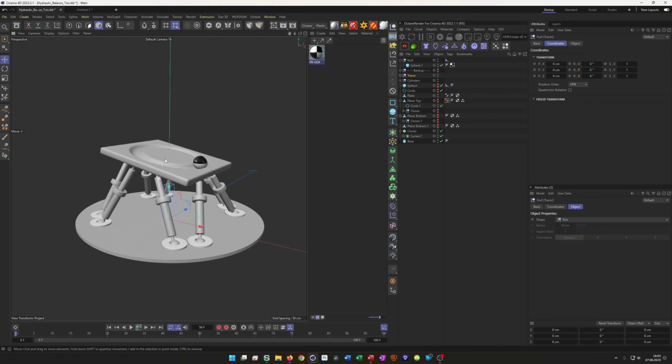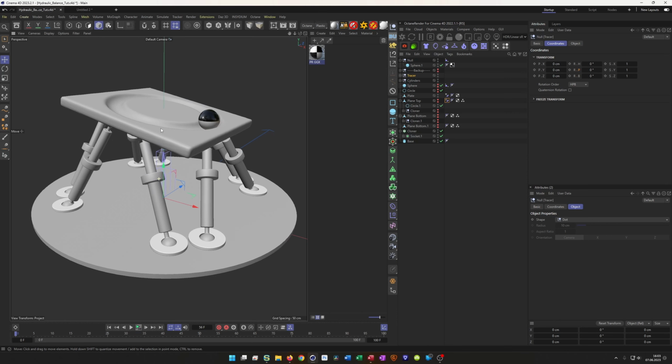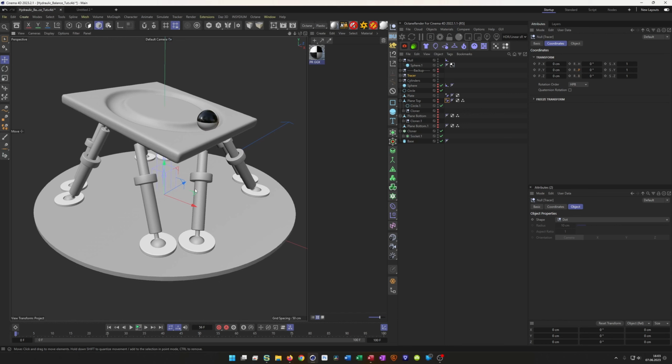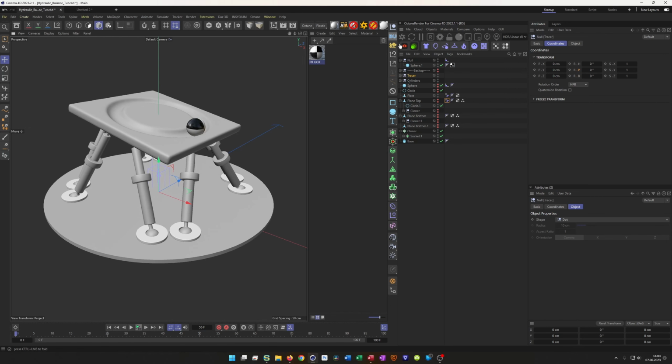So the only thing we have to do now, if you want, is make more details, and then with the volume builder here, and so on, we can easily do it. This is very easy to texture. Oh, let's do this. So let's do this.